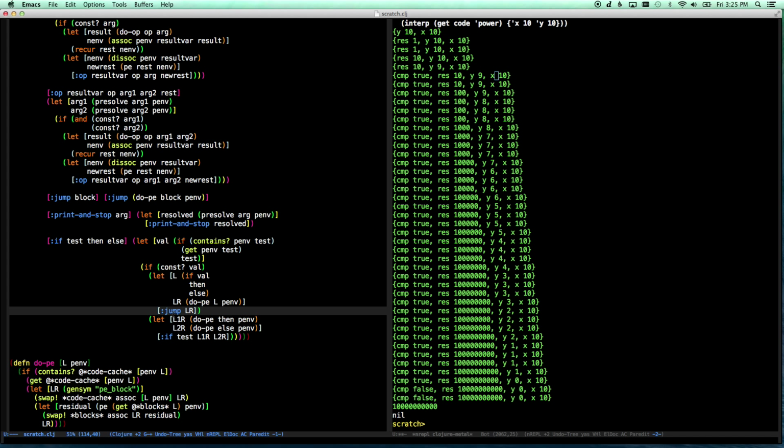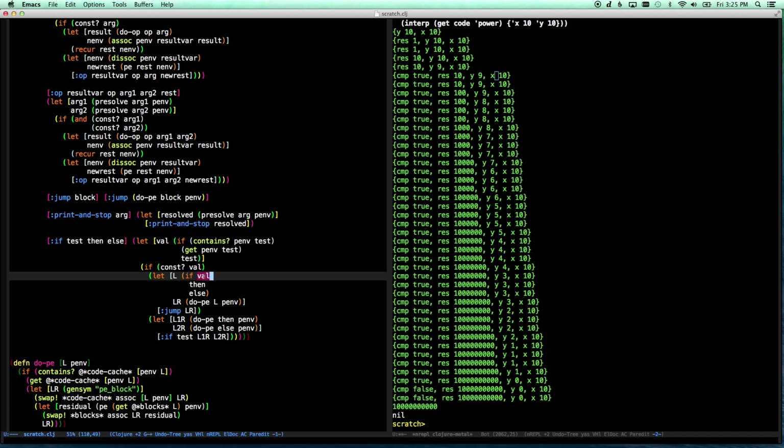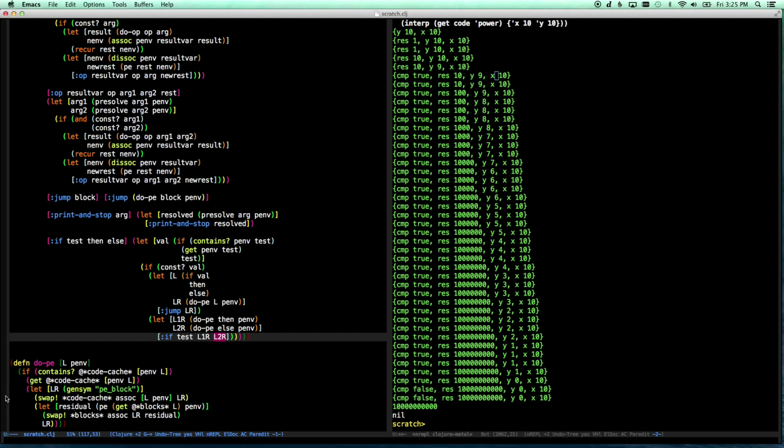If we know the value in the if, there's no reason to do the comparison anymore. There's no reason to do the branch anymore, and we can replace the branch with an unconditional jump. If that's not the case, then we still need to partially evaluate our 2 children and possibly rewire our instructions there as well.